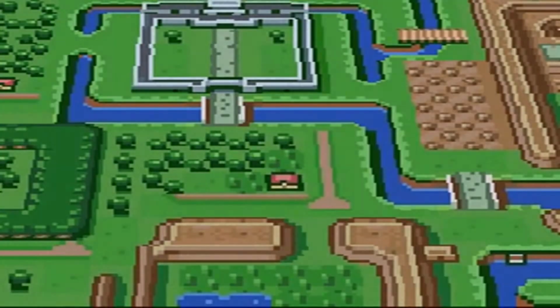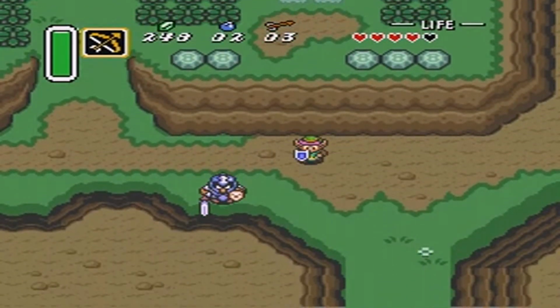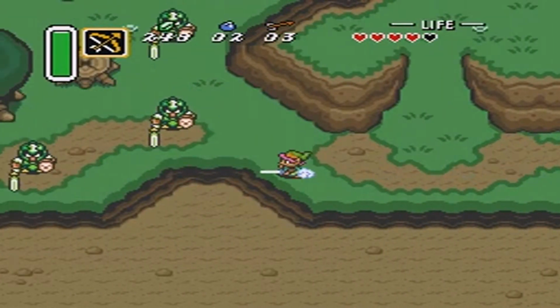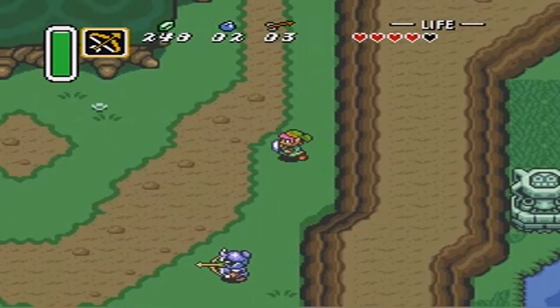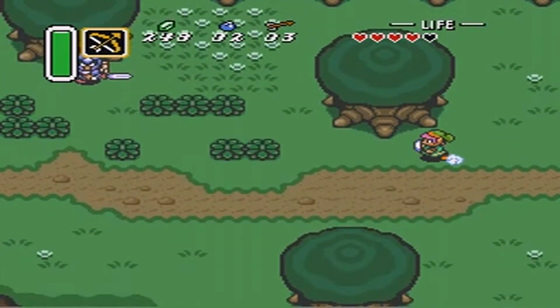And right there I killed myself in order to warp back to my house. You don't need to kill yourself. You can just save and quit and do it that way, but killing yourself is, I guess, faster. I'm not really sure. It's about the same time. But killing yourself works as well as saving and quitting. To save and quit, I think you just press select, if I'm not mistaken.